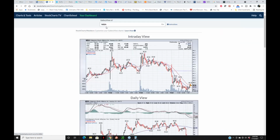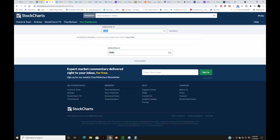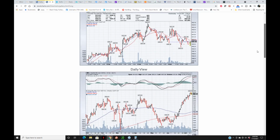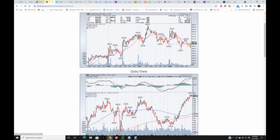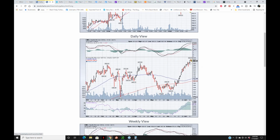It has not been working recently. I was just talking about that the other day. They came down a bit. Not much. So I was talking about CMG, they were over 1,600, they're coming back to 16. I mean, this is insane. It really is. And we shorted, I think we have 1,500 short calls or something like that. So we're just waiting for it to calm back down. But this is just a ridiculous price for Chipotle.